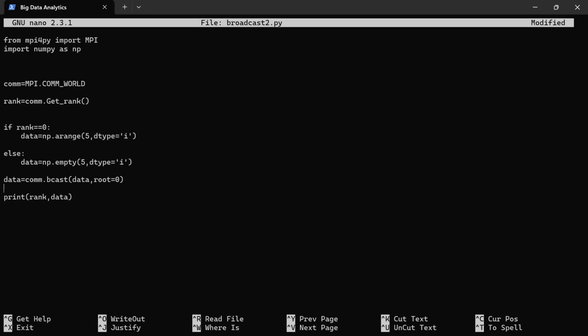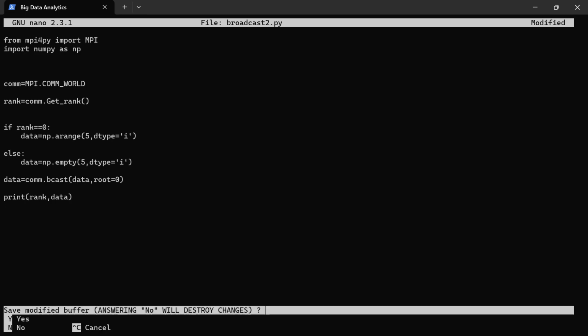Now, in some tutorials, instead of the lowercase b, they say uppercase Bcast. But I chose the lowercase b because this one works. In some tutorials it's uppercase B, so I need to find out why sometimes those tutorials use the uppercase. But for now, this one works for us. So let's use this one, and later we can check the other one. So this is the final code. So I'll exit and save the changes.